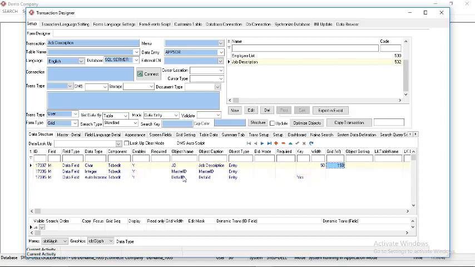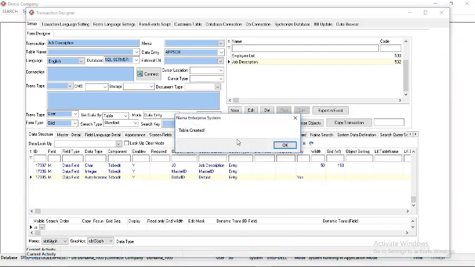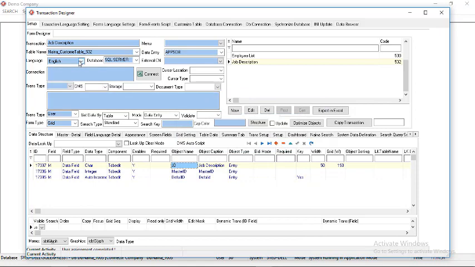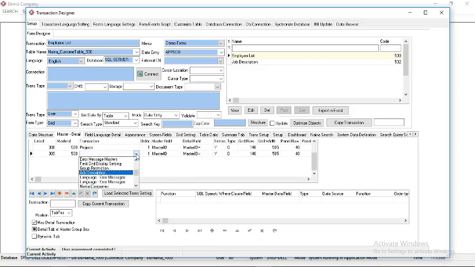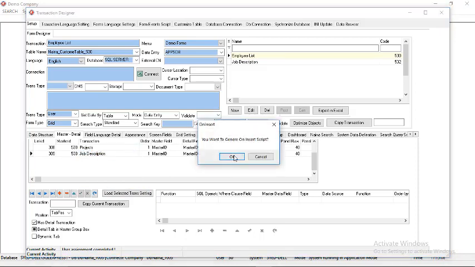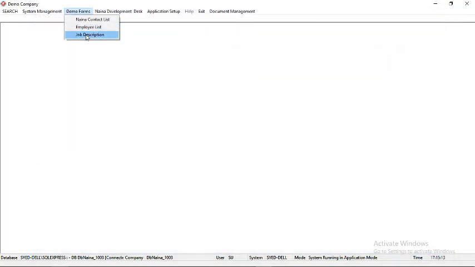Now what we have left is we need to go and tell it to create the SQL script. So now the table is being created, so we will go to the imply list again. Now come here, we have already one detail added, so let's go and select here job description. Okay, now close it, go back to the demo form. Now why did it come here, because it got attached to the menu, which was not our requirement.